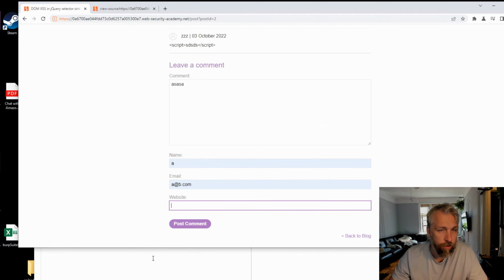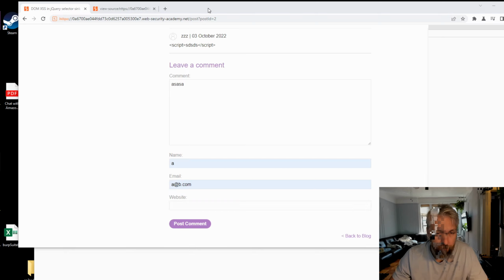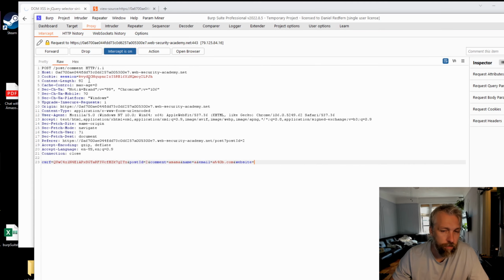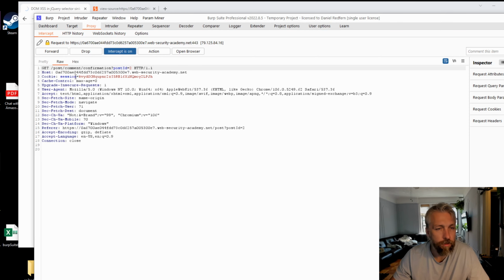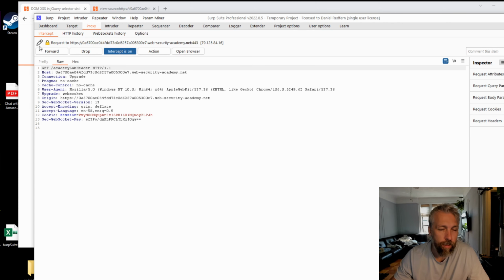So actually I'm just going to do an intercept, turn that on, put in that request, give it a send. So I can see the post request, a couple of parameters, but that's not of any concern in its current state. I could play around with the comments and the parameters, but again, we're looking for DOM-based cross-site scripting. So a get request, not too concerned about. And again, a get request as well. I can ignore that one.